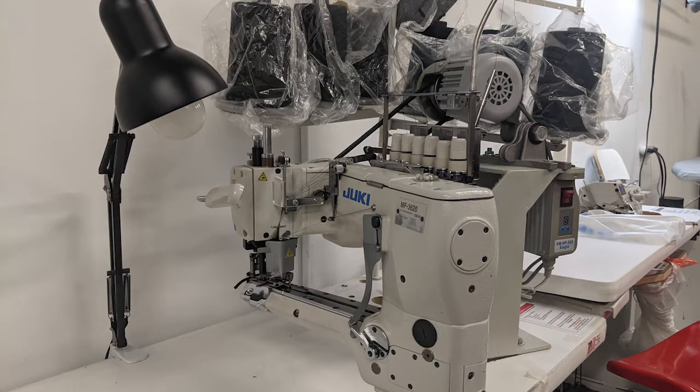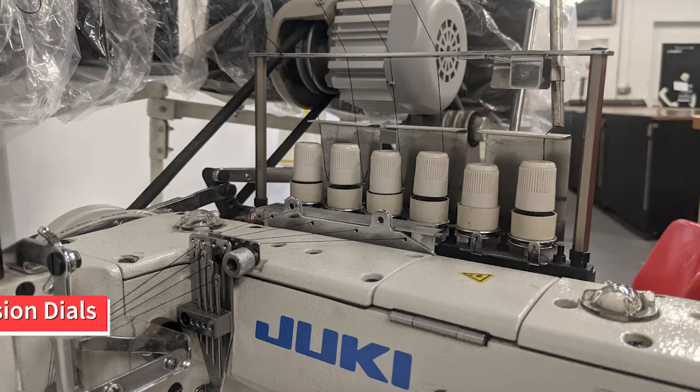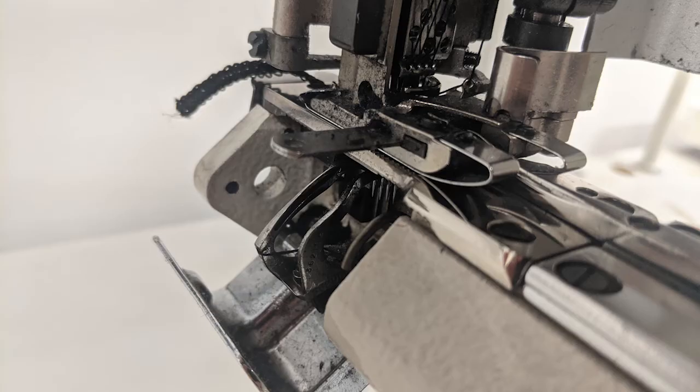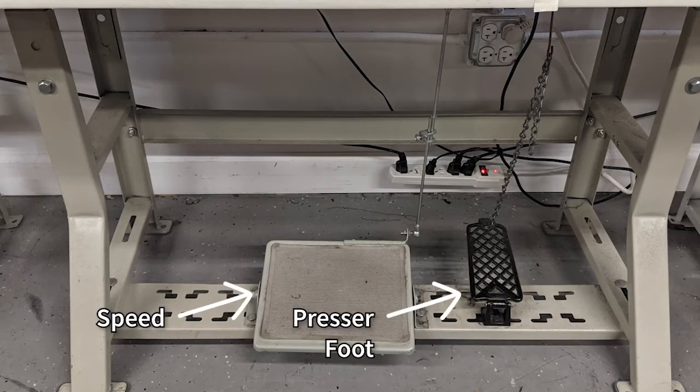The Flatseamer is the most complex machine in the Fashion Lab, with 6 thread cones, 4 needles, 1 blind needle, and 2 loopers. But there are some familiar parts. The thread stand, tension dials, needles, and a blade. Inside, there are 2 pieces called loopers that guide the horizontal threads that help create the overlock stitch. This is a presser foot, and this is a pedal to control the speed.